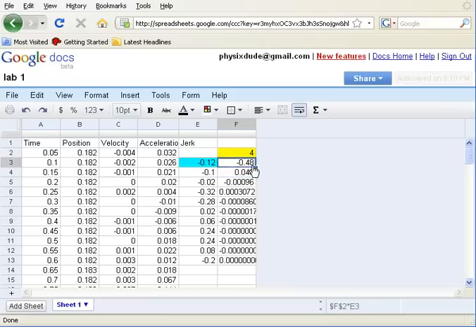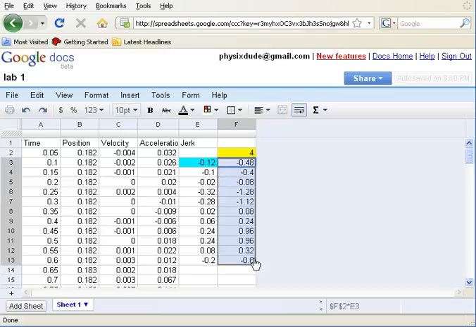So I'll move it over here until I get my cursor to be the little crosshairs, drag them down. Now that's what I expect. And if I double click on a cell, say way down here, I can see that this time the F2, it didn't change. It's still F2. That's what those dollar signs do. They keep it from changing.